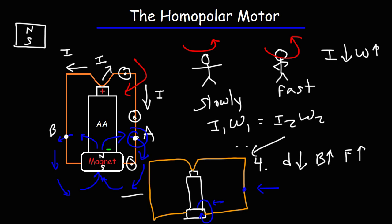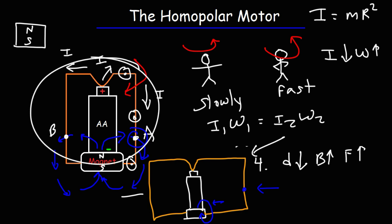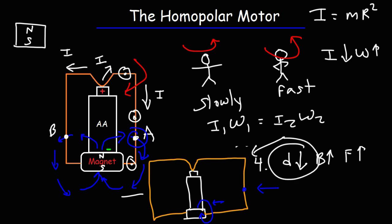For the homopolar motor where the coil mass is further from the center, the inertia is greater. Inertia equals mass times r squared, where r is the distance of the mass from the center. So inertia depends not only on the quantity of matter but also on how that mass is distributed. A coil with mass further from the center has higher inertia and is harder to spin quickly. Objects with low inertia can spin at a higher rate, which is another reason why keeping the coil close to the center increases the speed of rotation.